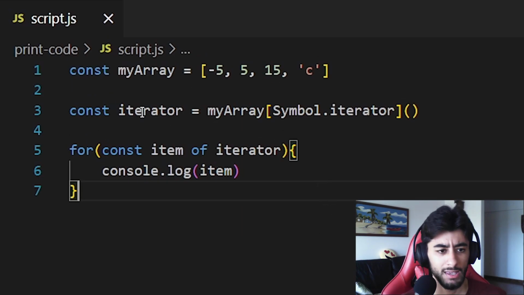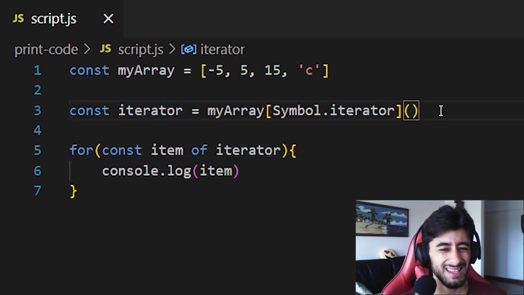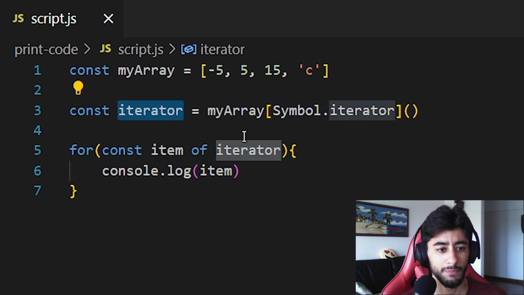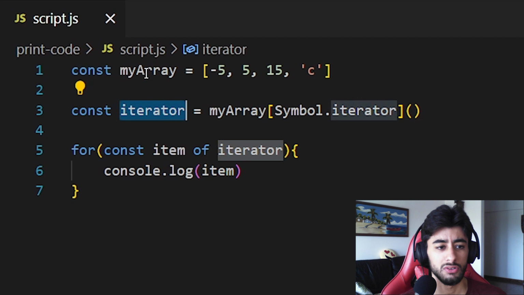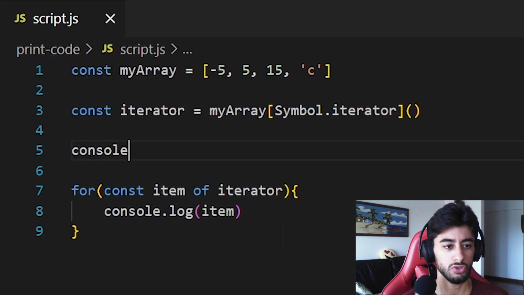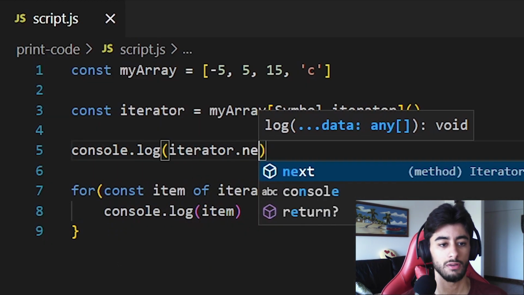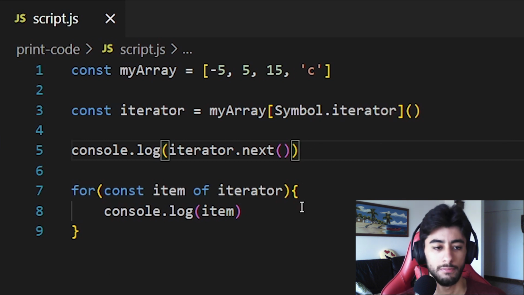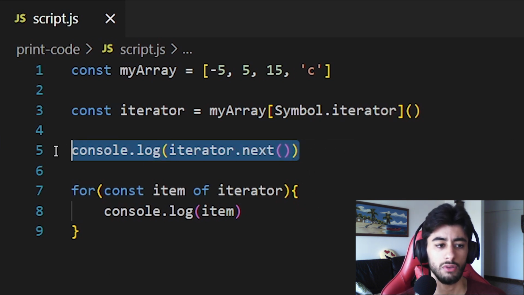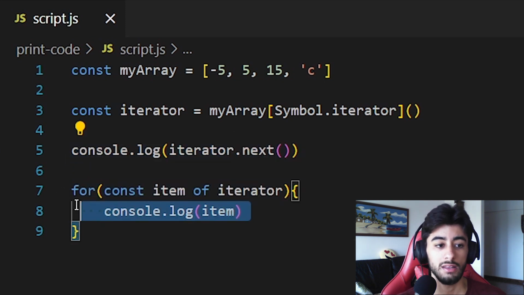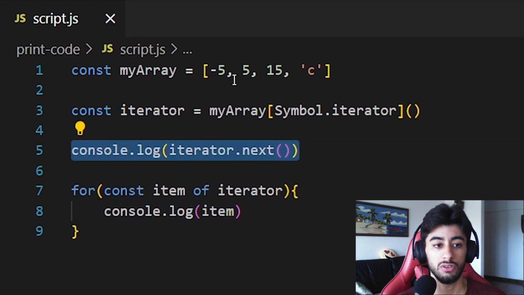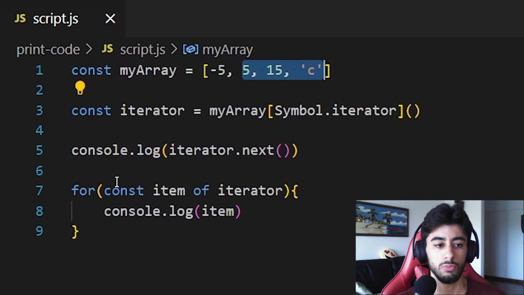Let's have a look. Here you are initializing a variable. So it means that if the for of loop loops through everything that is in the variable, not straight in the array, this variable is used to store a state. So if I put console.log iterator.next, what do you think is going to happen? Is it just going to show the first value here and show all the values here? Or show the first one here and then only the ones that were not shown yet, so only these three are going to be shown in the for?